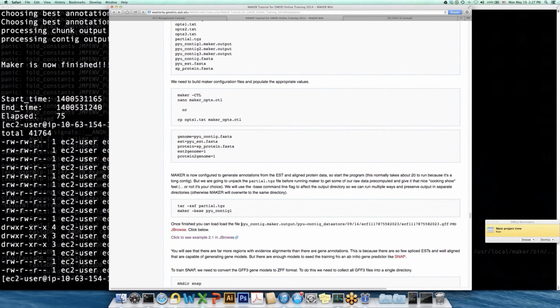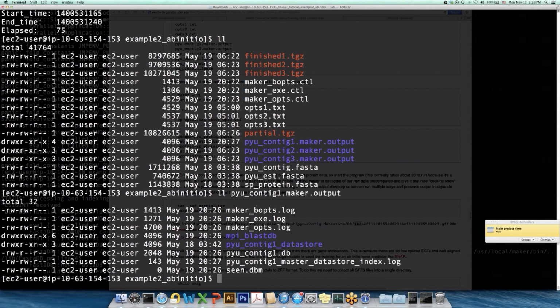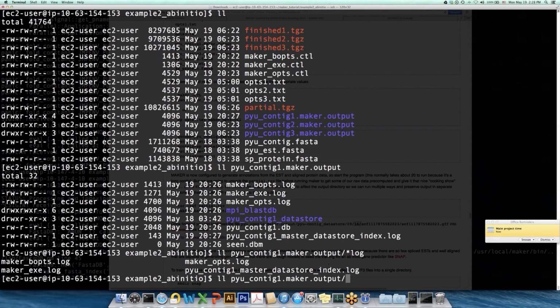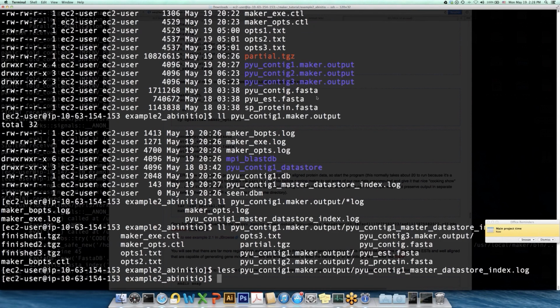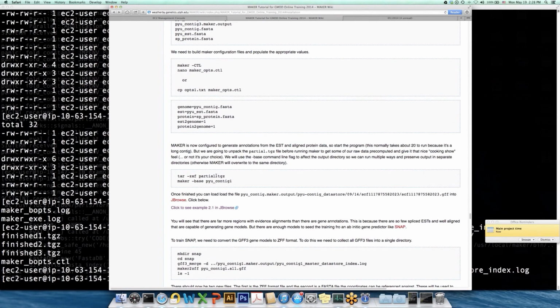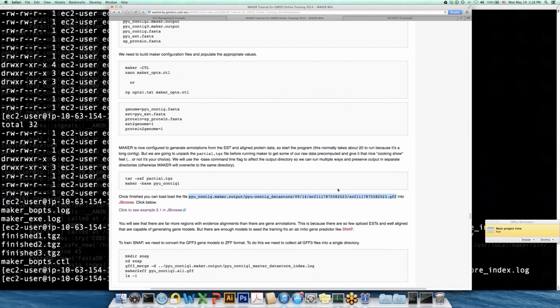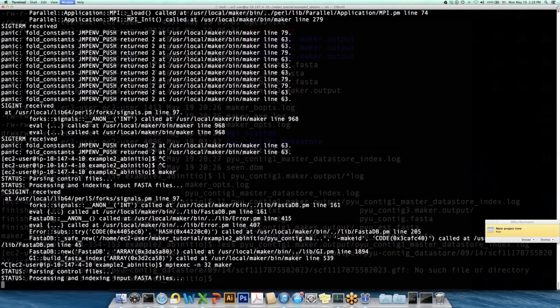And once it's finished, the output's going to be in the config maker output in the config data store, and then deep inside that data store. Let's go inside this directory. Once again, you can see there's this data store file, star log. And it has the location of the output for just this config. And if we want to look at it, let's just copy that file name, then do less dash capital S to wrap lines around. And there we go.